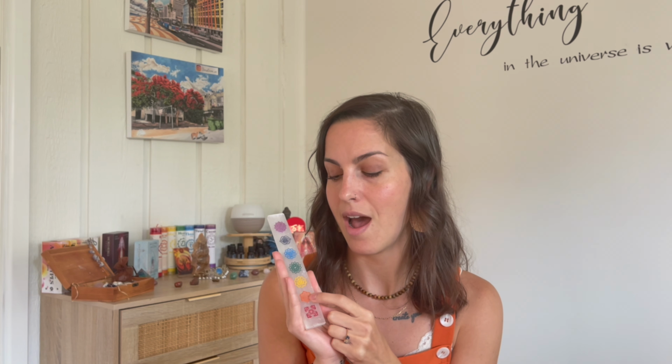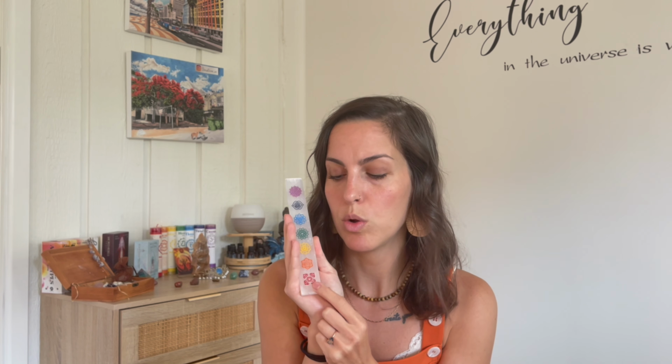The amount of distortion and illusion that we have around our sexuality, around our own bodies, around the sacredness of our own bodies, and what we were told, like in religion, right? The groups we came from. We were told all these things about our sexuality, and now all of these energetic distortions around our sexuality and around our bodies, we're holding here in our sacral chakra.